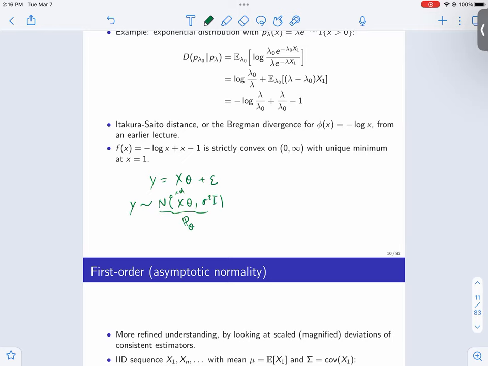If I recover the distribution, it has a one-to-one mapping with the mean and the variance. But even if I give you the mean, I would not recover the parameter correctly. Right, anyone? Are we assuming X is like something? No, we assume that X is known. Theta is the unknown parameter. So this is a regression: I give you Y and X, I assume the relation is a certain one, but there is noise with variance sigma squared. So this model can be identifiable on theta or not identifiable on theta. Can anyone give a simple example where theta is not identifiable?